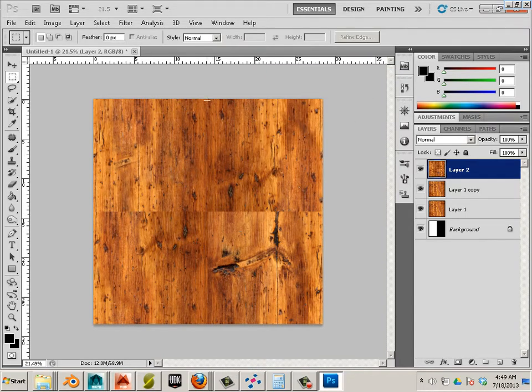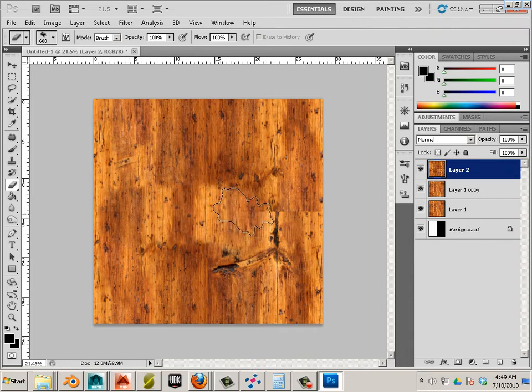Notice it doesn't have a seam going this way. Why? Well, wood texture doesn't have seams going that way. It never does. That's what's cool about wood texture. It will have one in the center though, and you can't touch that outside edge. You can get close to it, but you can't touch it.